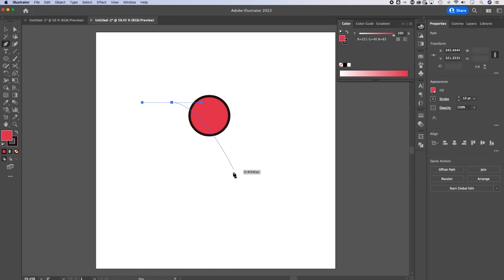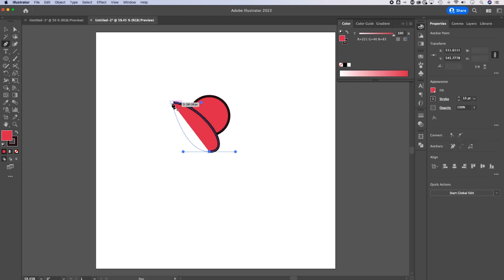Then you can see how the path is going to be the next time you click. So I'm going to find something outside of the circle, maybe down here. And actually we're going to go in the center. So this is going to help you line up. See those smart guides that are popping up? It's helping me line up. So somewhere in the center down here below, I can click and drag and do the same thing. I could hold shift again, let go. Then I can click on this anchor to finish my path.